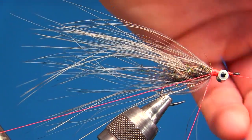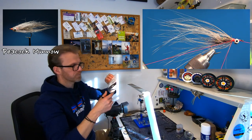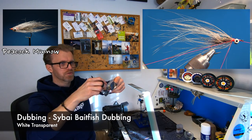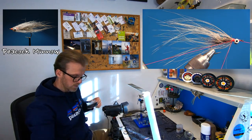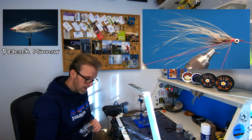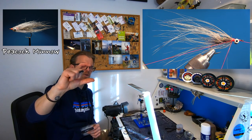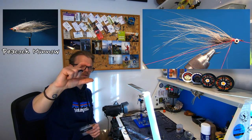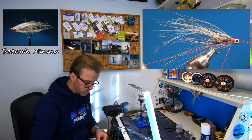Okay, do a half hitch. I'm going to use my rotary vise, and now we're going to mix the dubbing. So I like to pull out some of these translucent fibers first. And as always, I just put it on my leg. It's easy to see how much, and we're going to have somewhat of a 5 centimeter long dubbing loop. But I'm really looking for a translucent dubbing loop here.